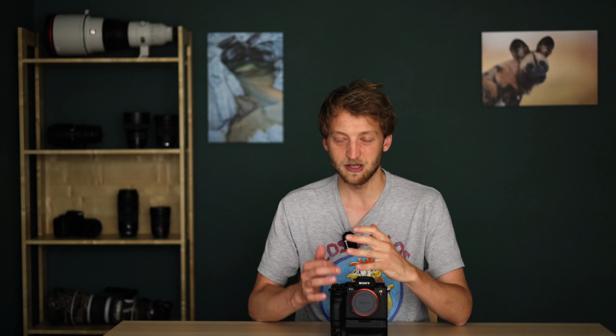I had it once or twice that I accidentally was in the bird detection mode, and I wanted to take a picture of an ibex, and then it just went on the nose instead of on the eye, or once it went on the ear instead of the eye. This can still happen if you're in the proper mode, but I felt it was much more reliable when I was in the proper mode, and the same the other way around.